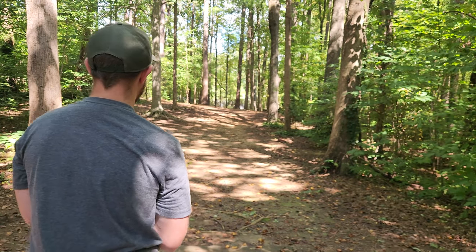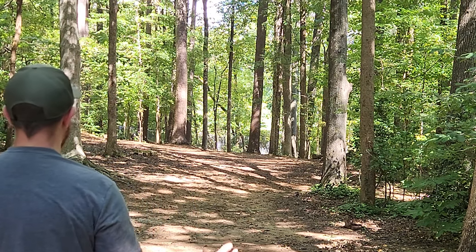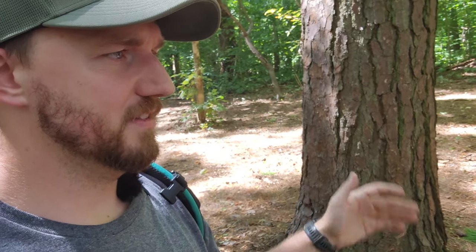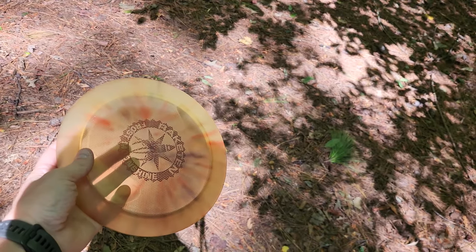Let's see how the Misselin flies. I think it's a black disc so you can't really see it, but that actually got all the way around the corner — it should be near the bridge, putting us in a potential birdie look situation. I'm sure a lot of you don't know this, but early on in Latitude 64's producing of discs they actually came out with overmold discs and dimple discs — a lot of weird technology you wouldn't expect from most disc golf brands today. They've strayed away from that as they've grown more popular. Back in the day they took some of the biggest risks when it came to disc design — discs like the Zion, the Fuji, the overmold discs, the Rakuten, and the Misselin with all the dimples on top.